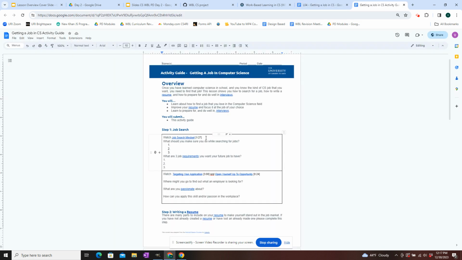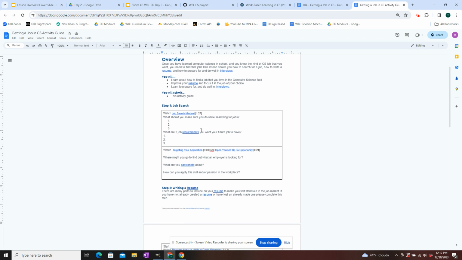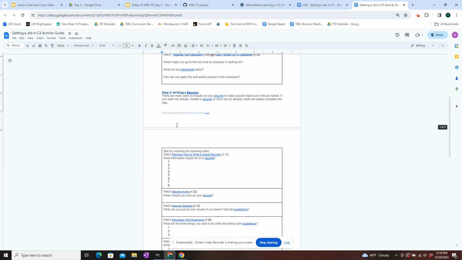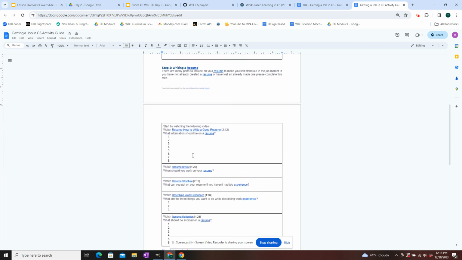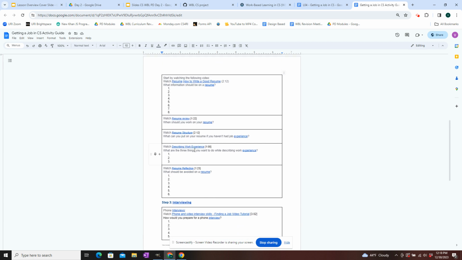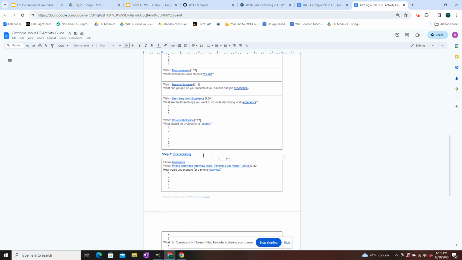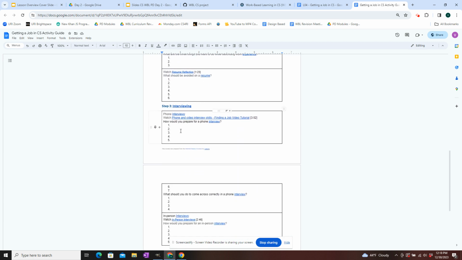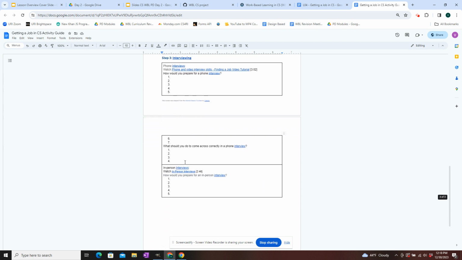Clicking on that, you can see that there's to use the information that they got from you and from the videos to answer questions about the job search, about how they write their resume, like points on what makes a good resume, how resume review might be done, and then a section on interviewing, phone interview skills, in-person interviews, all of these covered in the video that you assigned.